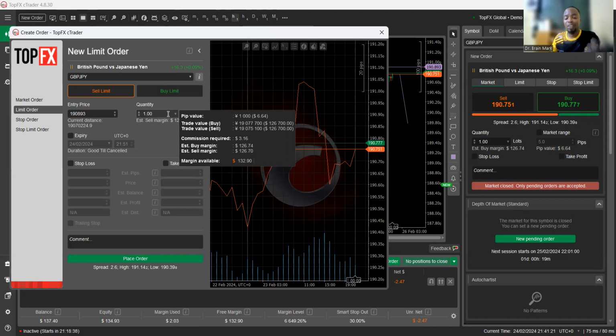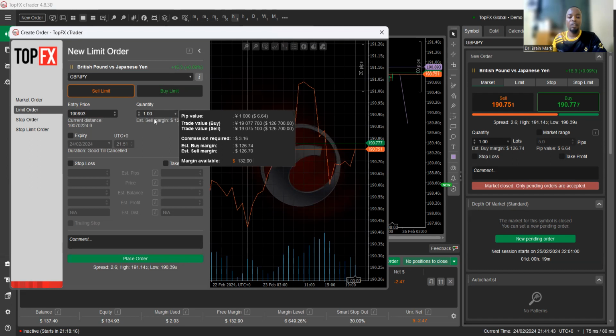Now, when I take that trade right now, and the market just goes in my direction, that is perfect. But when I take that trade and the market does not go in my favor, that means I can blow my account within the twinkle of an eye. Now, these are some of the forex control advantages cTrader is giving.